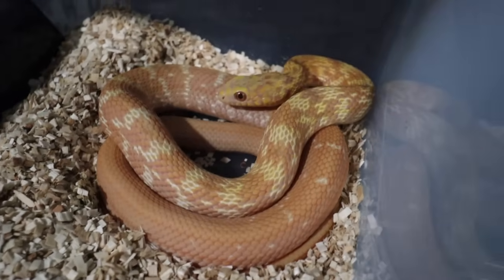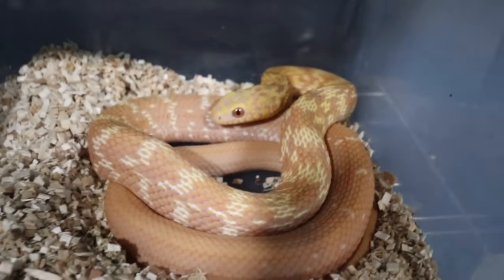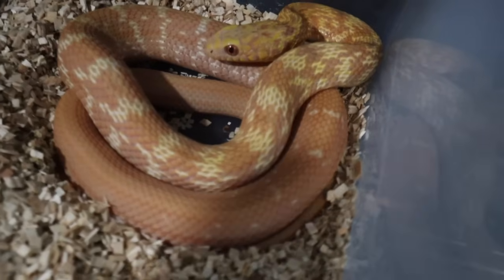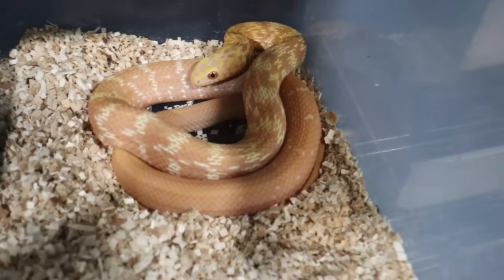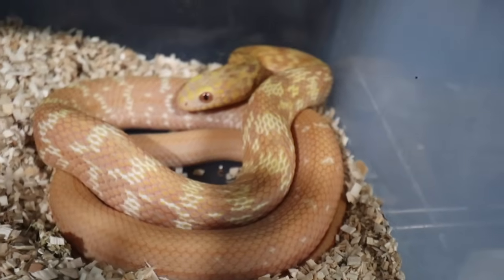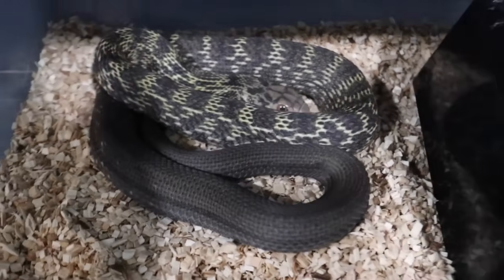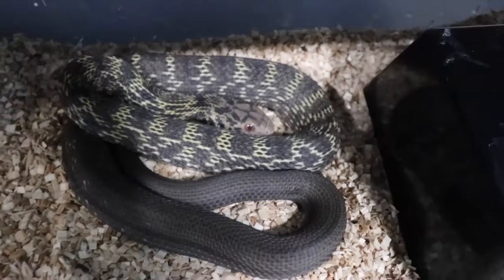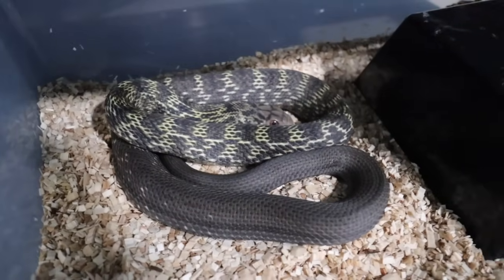Our beautiful T positive het for T negative king rat snake. He has shed, I think, since the last time you guys saw him. So he is looking even better this time. Those yellows are really, really starting to pop, and he is looking magnificent. And right now his lady is looking a little dull, but she is also about to shed. Yesterday, her eyes were all gray. But she is definitely getting ready to shed.